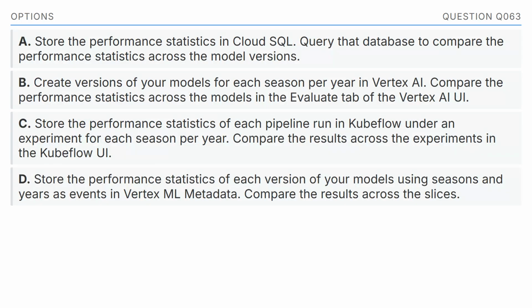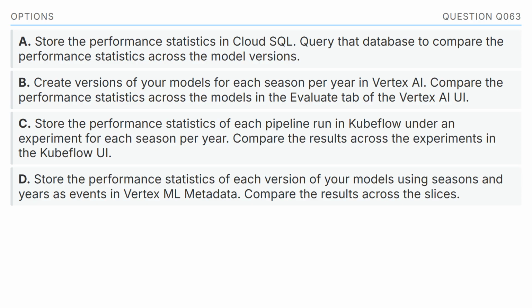The options are: Option A, store the performance statistics in Cloud SQL. Query that database to compare the performance statistics across the model versions. Option B, create versions of your models for each season per year in Vertex AI. Compare the performance statistics across the models in the Evaluate tab of the Vertex AI UI.